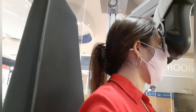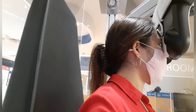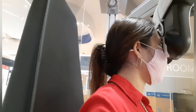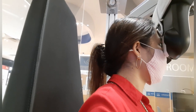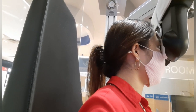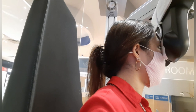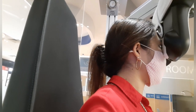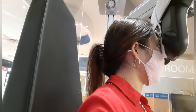Yes. We try to compare lens 1 and lens 2. Any difference? Okay, try once more. This is 1. And this is 2, right? Lens 2 is better than lens 1. Okay. What about lens 3 and 4? Lens 3 is better than 4. Okay, what about 5 and 6? 6 is better than 5. Okay, 7 and 8. 8 is better than 7. 9 with 10. 9 is better than 10.